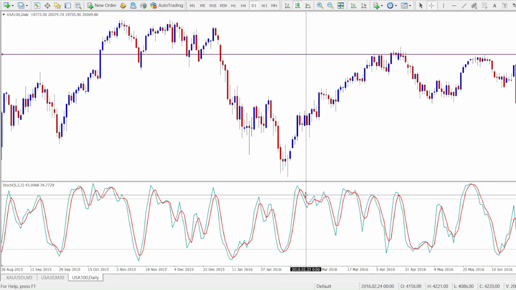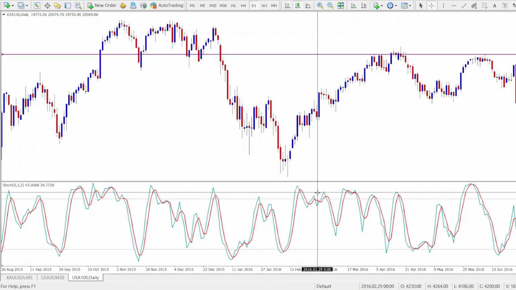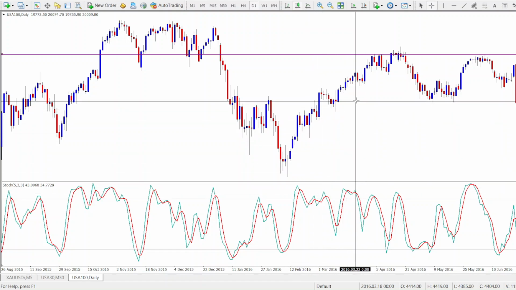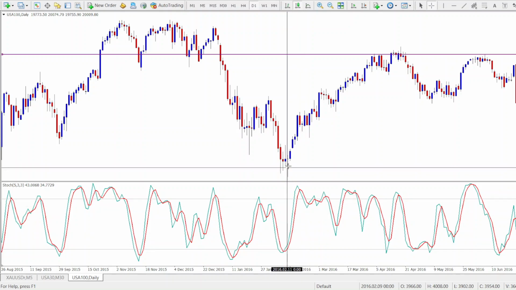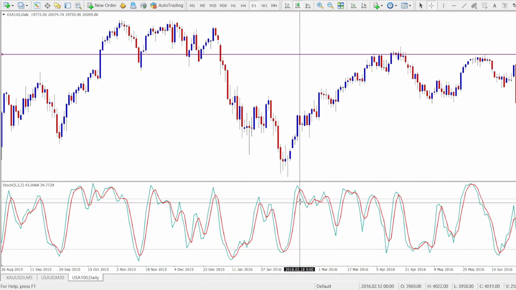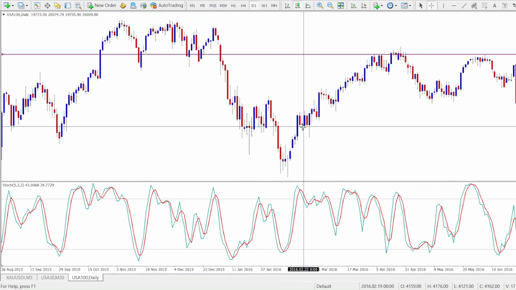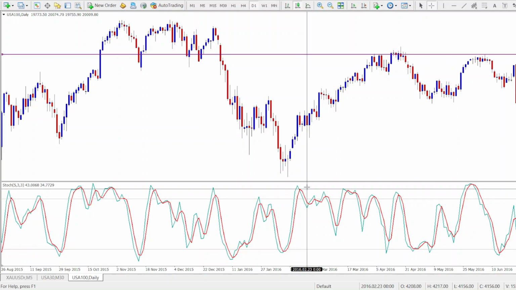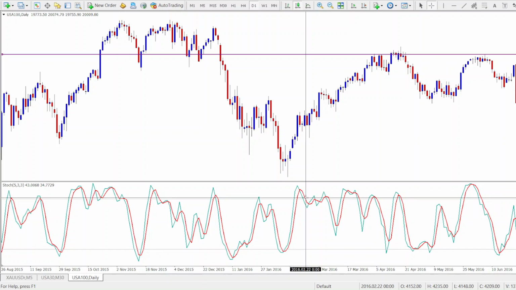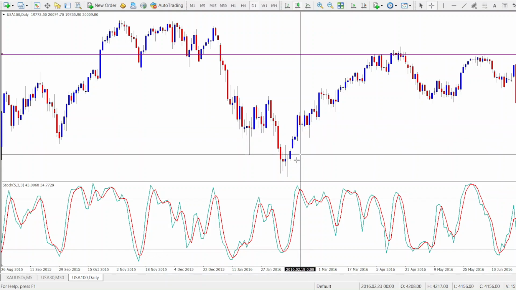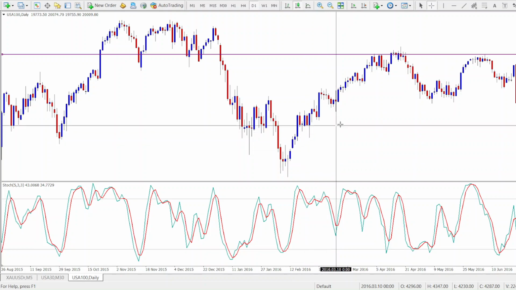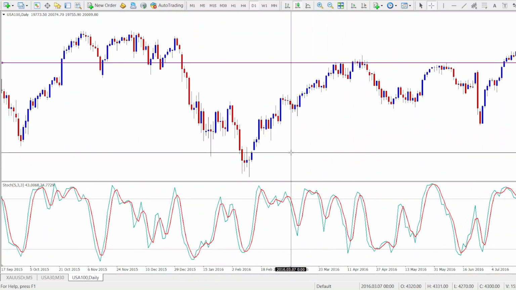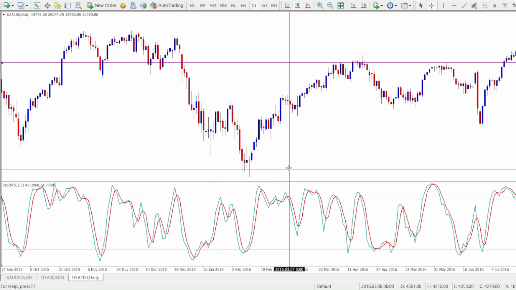However, if you are using an indicator, it might give you a signal that is earlier than when the actual trend is going to end. For example, we can see that after entering this buy trade here, the stochastic already got to the overbought level around here, and we can see a bearish crossover happening. Had you been using the stochastic to determine your exit, perhaps you would have closed the trade around here, whereas the bullish move continued all the way up to this point. But it doesn't mean that it always happens this way. So basically, you can use other indicators to confirm your exit.